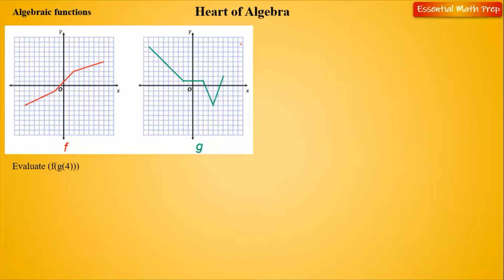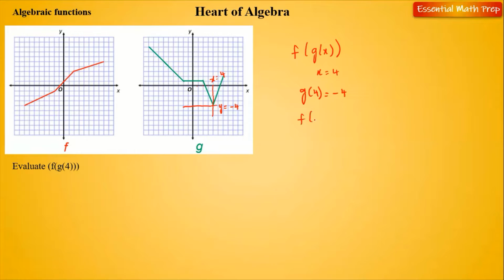Okay, let's proceed further. Evaluate f of g of 4. This is the g graphical function. This is the f graphical function. Okay, how do we normally define this function? It is f of g of x, right? That means x equals 4. In other words, when x equals 4 on the graphical g function, which is 1, 2, 3, and 4, you draw a line straight down and you draw a line across. That means y equals -4 when x equals 4, right? So that means g of 4 equals -4.